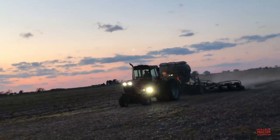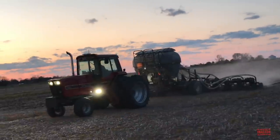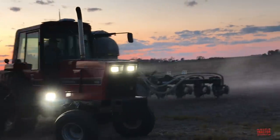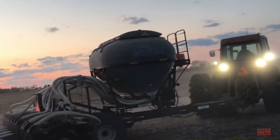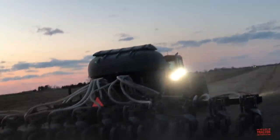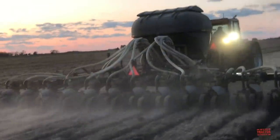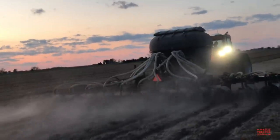International Harvester introduced the model 5488, 5288, and 5088 in the fall of 1981. These high-horsepower row crop tractors replaced the company's popular 86 series line of row crop tractors that had been manufactured from the mid-1970s into the early 1980s. The model 5488 topped the IH row crop tractor line and was manufactured at the company's Rock Island Farmall plant from late 1981 into early 1985. A total of 3,951 5488 tractors were produced.